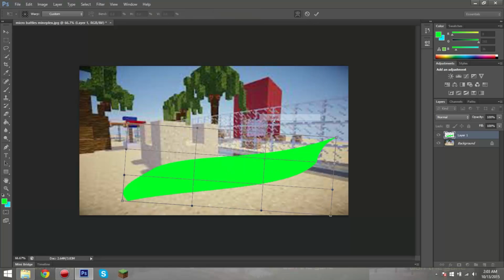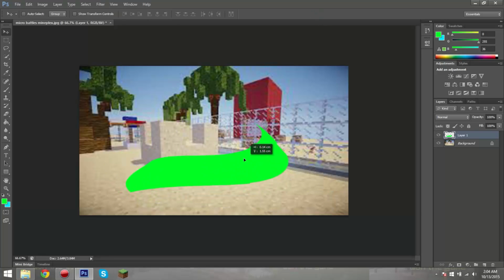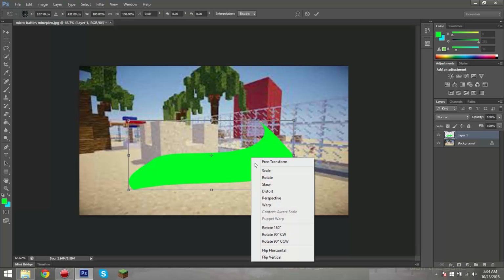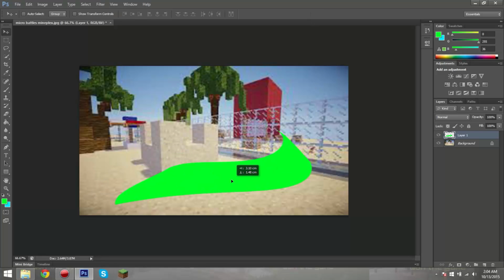I do not like that. It just looks weird. Okay, there. That looks good. So you got your shape, okay? Freely move it. I can't make up my mind. Hang on, this is just weird down here. There. Okay, so you got your shape. Kind of position it where you would want it to go.